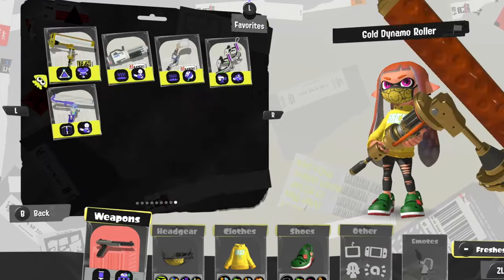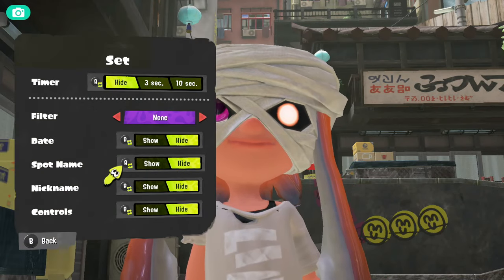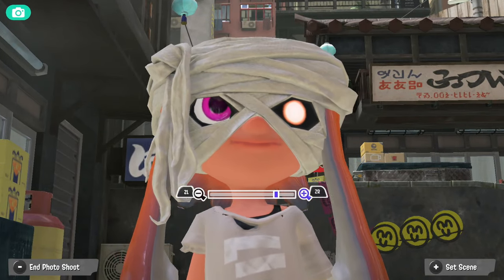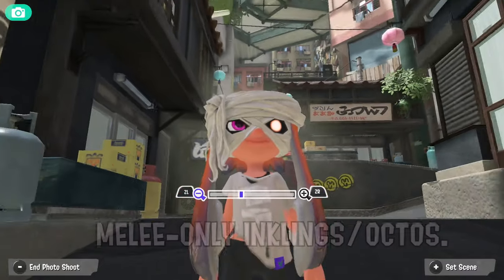I'm gonna sort every weapon because I can. In a tier list! Whee! We're gonna put some ground rules down for these zombies. They're inklings or octolings, so they have the same amount of health as a normal inkling or octoling.